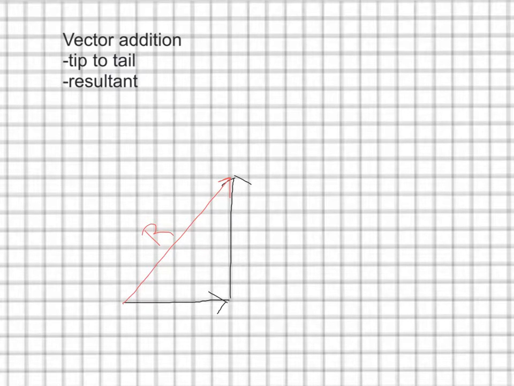Now just to review, remember we have vectors and we have scalar properties. So our scalar properties are those that don't have a direction, like speed does not have a direction, distance does not have a direction. And then our vectors that we're going to be looking at are things like force, which has a direction, acceleration has a direction, velocity has a direction, and displacement has a direction. So keep in mind the difference between scalar and vector quantity.